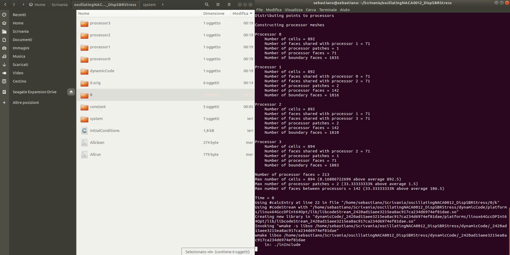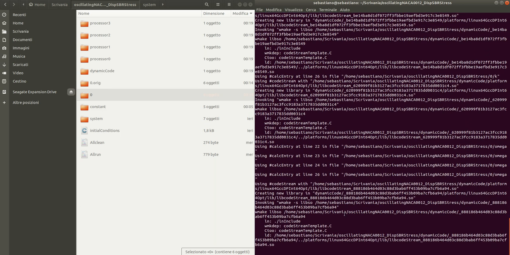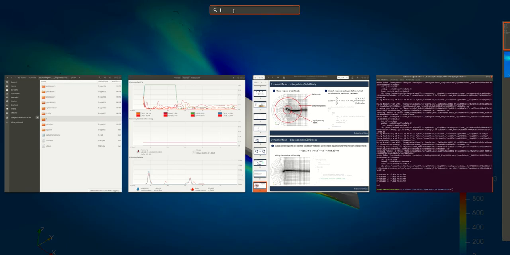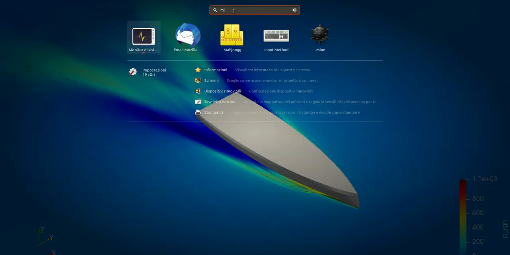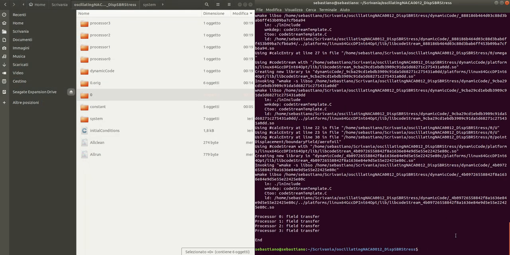So now we can decompose the case, and then we'll start the simulation. So we go for mpirun -np 4 pimpleFoam -parallel.